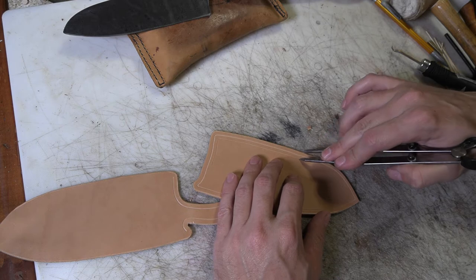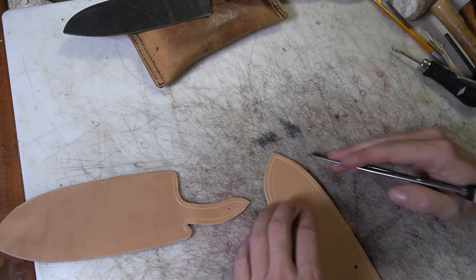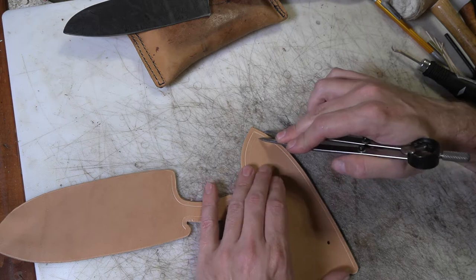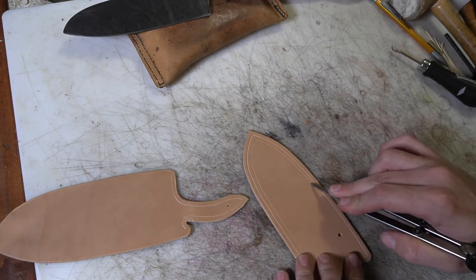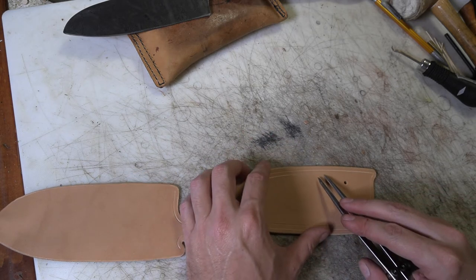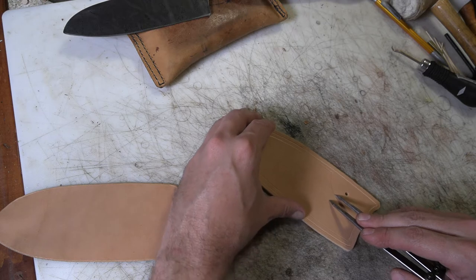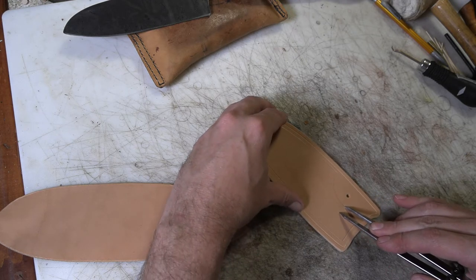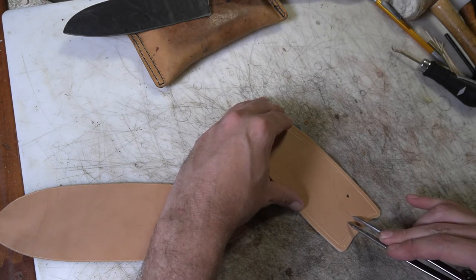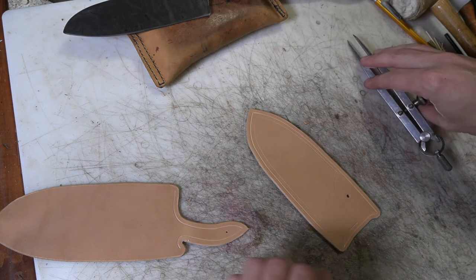Mark a border in from the stitch line with a scratch with a divider here. And do the same to make a border right along where that piece was going to be.